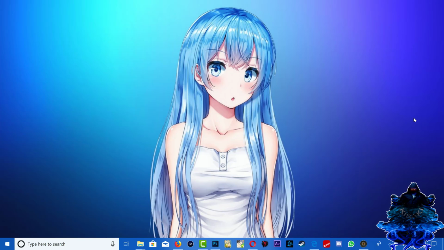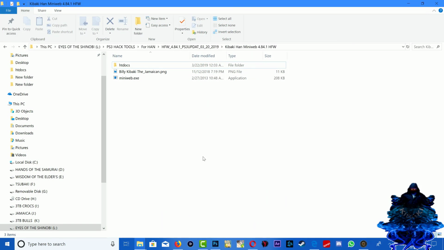So this is the new Han exploit. I'll be installing the Obikuni FreeStore on this exploit just to show you guys that it still works and everything is fine. Let me just show you guys what I'll be using. I'll be using the Miniweb, because the Miniweb is a lot faster, and I think this is the only way we can install these files right now.